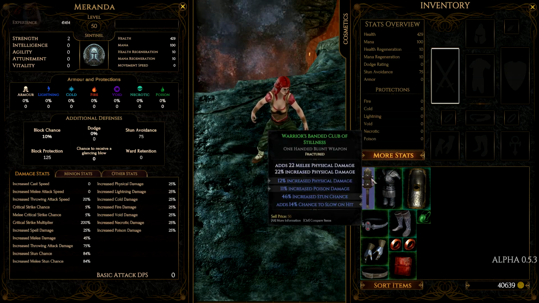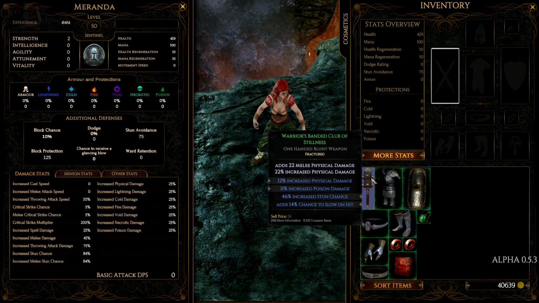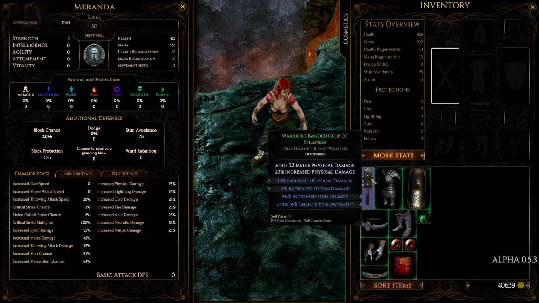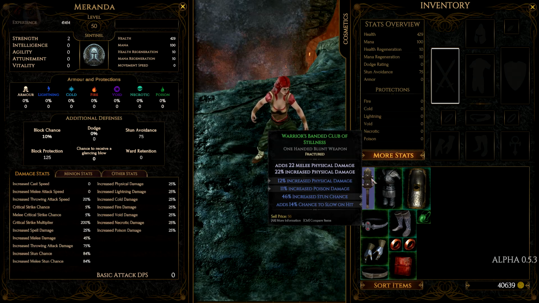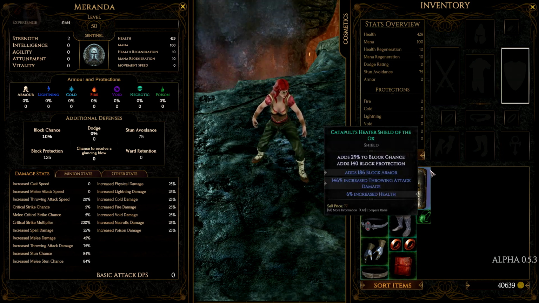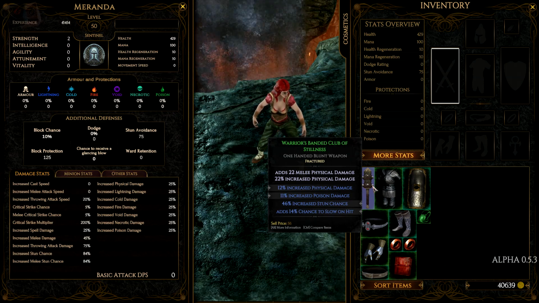Now, the first thing you're going to notice, I changed my weapon. Why? Because a one-handed blunt weapon, the spiked mace thing, adds 22 melee physical damage. Doesn't really help me, but 22% increased physical damage. And my primary skill is thrown hammers, which is a physical attack.